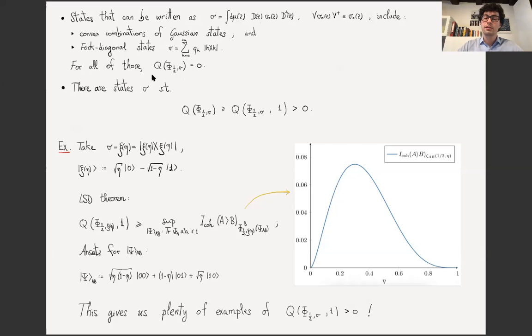And okay, so this is not a completely general phenomenon, in the sense that if you pick the right state sigma that is not of this form, then the quantum capacity can stay above 0, even with an energy constraint. Okay, so here is a simple example. Just take sigma to be the stupidest thing that you could take that is not of this form. So just a superposition of 0 and 1. And if you pick the right state for the transmission, so in the LSD theorem, there is the supremum. If you pick the right state psi here, which I wrote down here, well, it turns out that the coherent information is positive. So that you get a positive quantum capacity. And this is the plot. Okay, you get a small but positive quantum capacity. And this gives us plenty of examples where the quantum capacity of general attenuators for the special point 1/2 is positive.